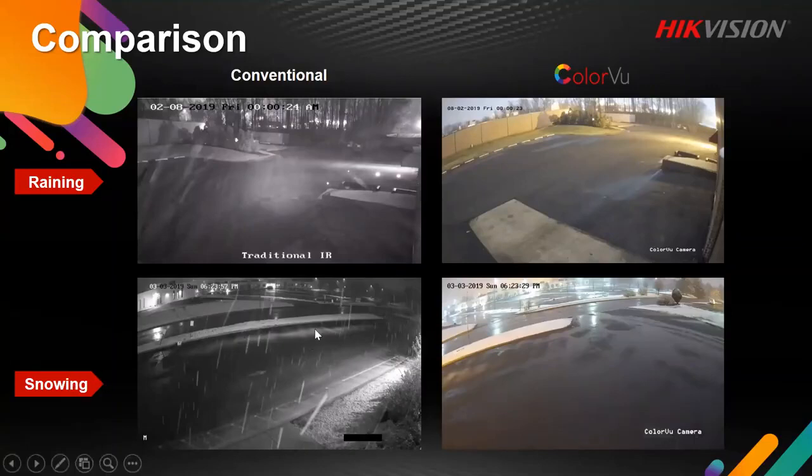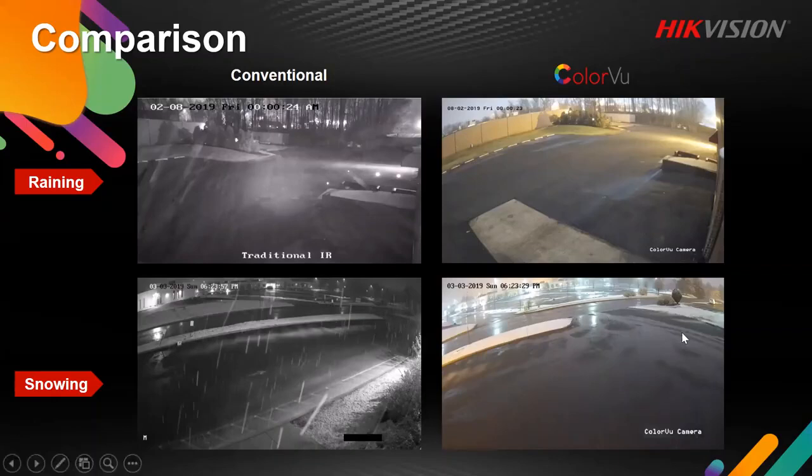Same issue with snow with a conventional camera, IR bouncing off the snow in front of it. It affects the operator's ability to see the scene, and also potentially sends basic software analytics something it finds difficult to decipher as a genuine or false alarm. So you'll have the operator struggling to witness something in the scene, and false alarms being sent because of it.